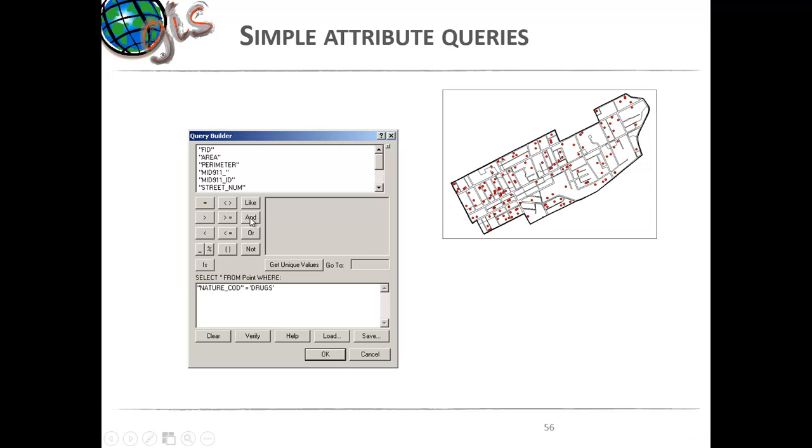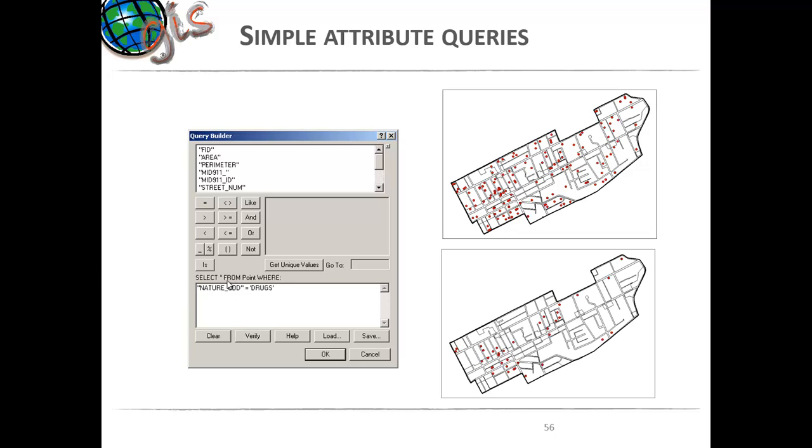All these are the logical operators, and these are all the fields or data attribute fields that you have in the table, and then you can create a simple query based on those. So in this query, this is the entire data set, and you're asking for the values where the nature of crime is related to drugs. So it spits out a subset of data.